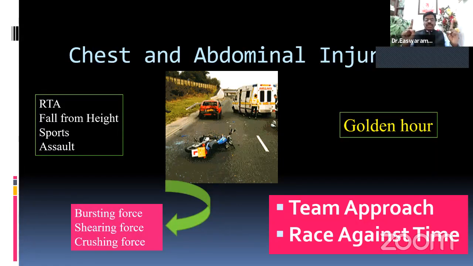The treatment should start right at the time and place of the accident itself. That's why now we train our ambulance drivers and paramedical personnel in first aid, how to intubate, how to take them and put them on the spinal board without causing any injury to the cervical spine, and to transfer them as quickly as possible. All those things are taught not only to the doctors but also the paramedical persons, because time is very important. Never forget this important thing. There is a golden hour because people can succumb within an hour because of this A, B, and C.